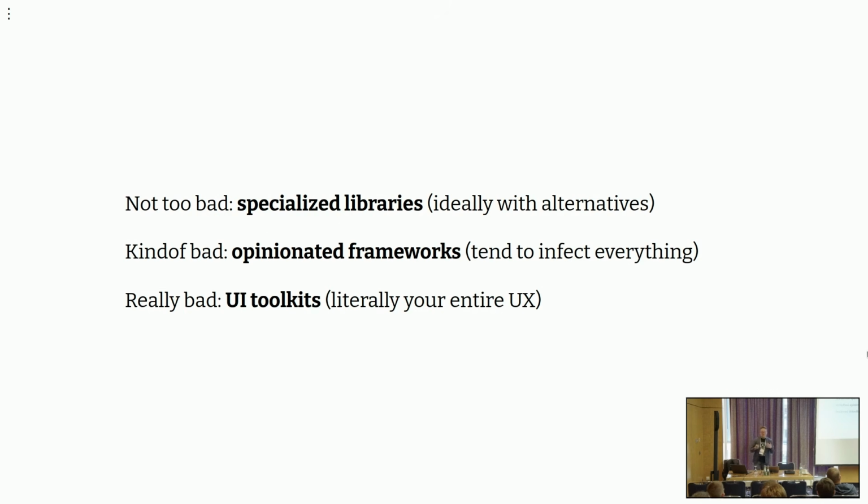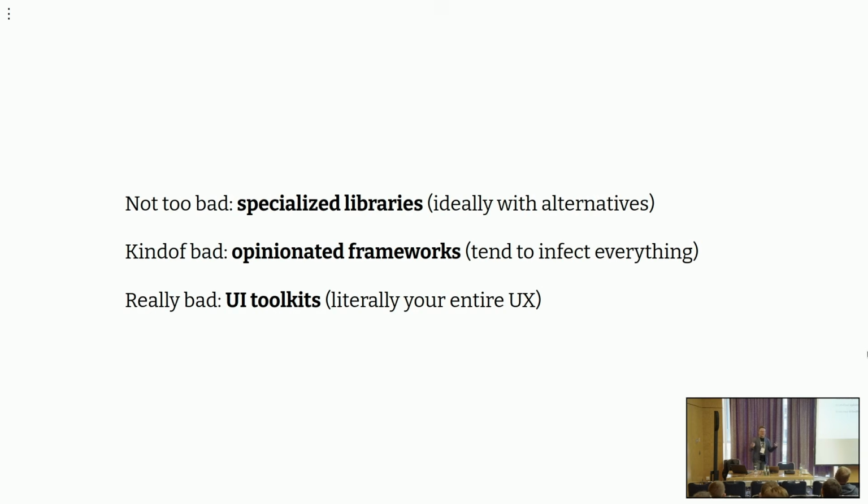And then there's the opinionated frameworks. They tend to infect everything because they not just provide functionality, but they also have a way of doing things, what I like to call ideology. Like, this needs to happen always in this way. I don't know, something like reactive frameworks. You have data and your UI is computed from the data in whole. That's what I call an ideology, which doesn't mean it's bad. It's just something to keep in mind.